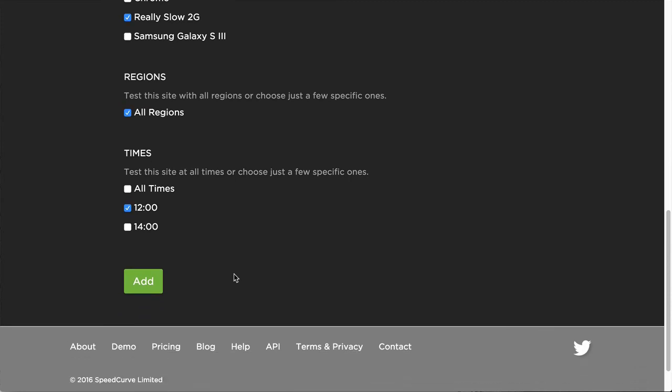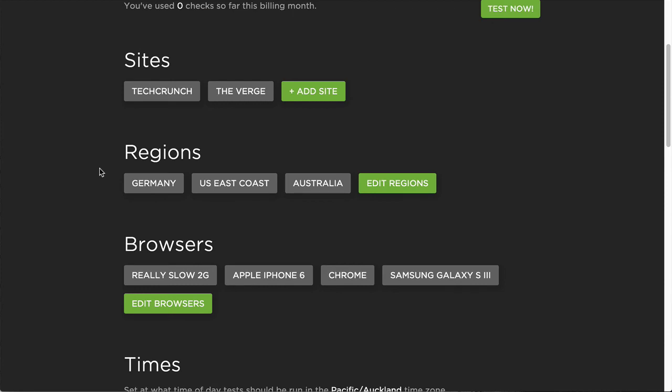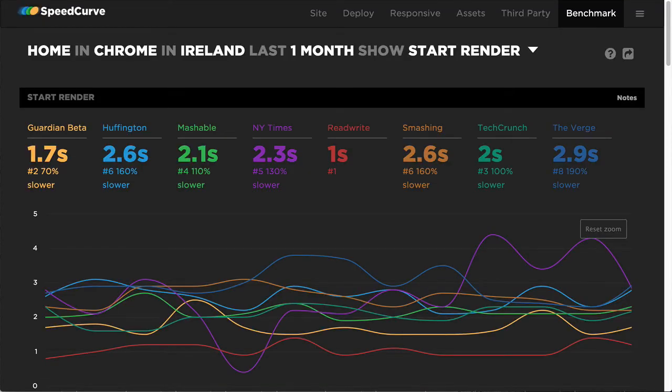And that means that you can have different sites set up in different ways. So you might have a development site that you want to monitor lots of times per day. And then for your competitive benchmarking, you might just want to do that one time per day. So this is how you set that up. And now that I've added multiple sites, that's really going to help bring things alive once I start building up some data.